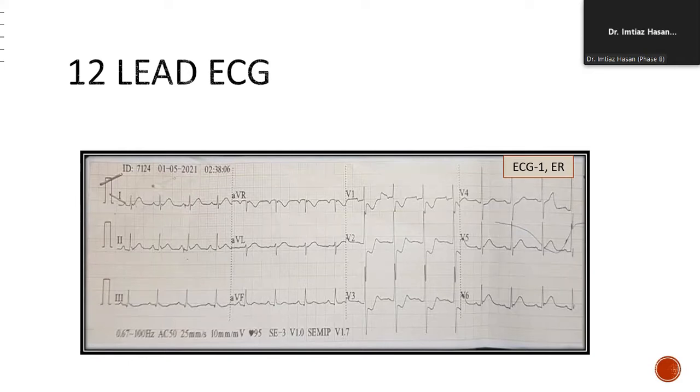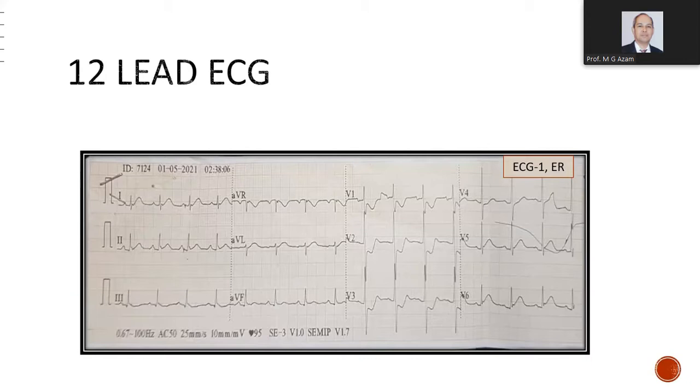How can we differentiate it from posterior? First, if there is ST depression anywhere, you have to see whether it is due to primary ST depression or secondary ST depression. Number one searching point. Number two searching point, the second cause is reciprocal ST change. Once you get any ST depression in any regional area, then you should see the opposite area whether ST elevation is present or not. If ST elevation is there, then this opposite side ST depression is called reciprocal ST change.